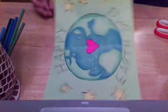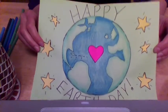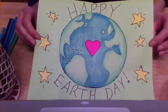So that is my Earth Day card. I outlined a little bit in my black Sharpie just to make the stars and that heart in the middle pop a little bit more.